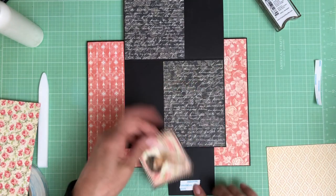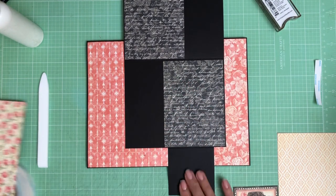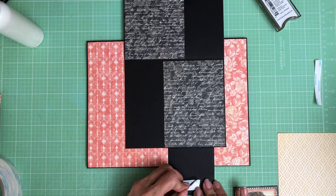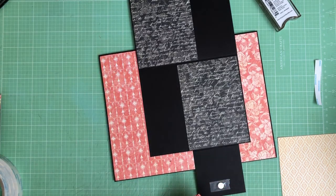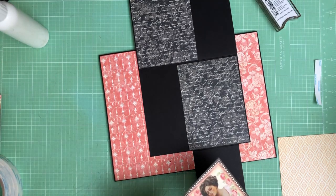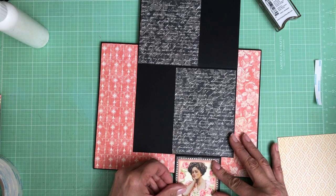Okay, here's the backing for here. Isn't that pretty? She looks pretty. I forgot to tell you the measurement. That is 11. I think it's 11 by 9, but I'll check it real quick.